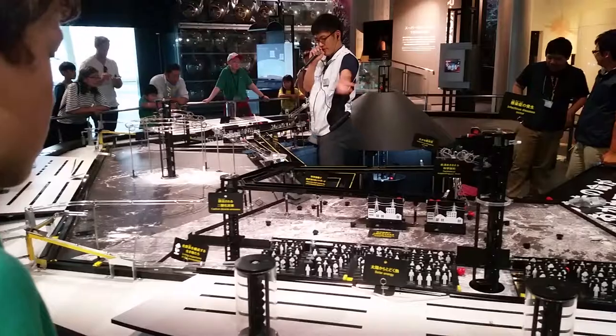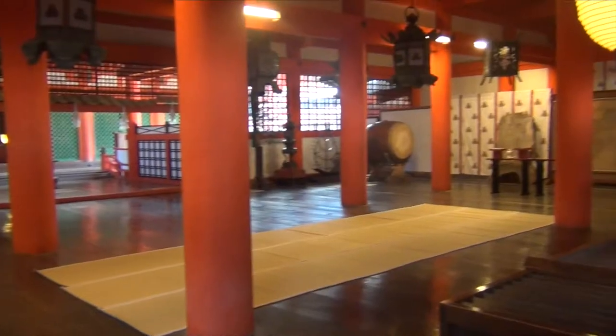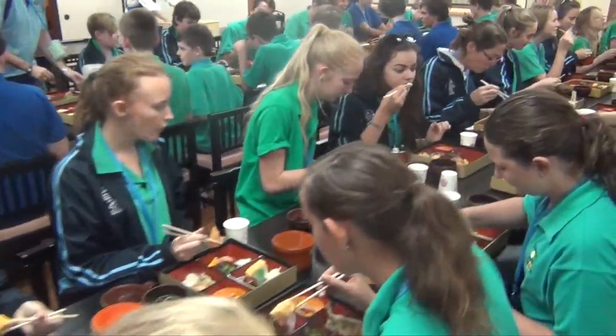The trip to Japan has provided us with so many different opportunities and a lot of knowledge, not only about the modern history, but about really cultural background, and it was really interesting and engaging. I found the trip to Japan an amazing experience as you got to get a taste of Japan's ancient culture and their advanced technologies all in the same place. I also thought it was a great bonding experience for the group as a whole.